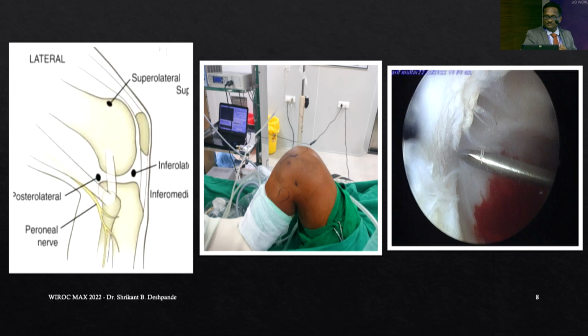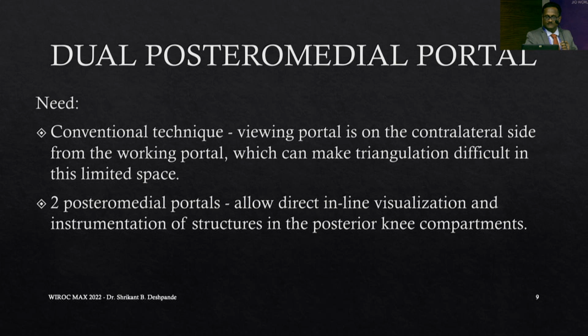Here you can see there is a marking of the fibular head which is done, and there is a spot which is marked. Similarly you can pass the scope in the anteromedial portal, so diagonally opposite you can get the soft spot highlighted by illumination, and then you can take the portal.